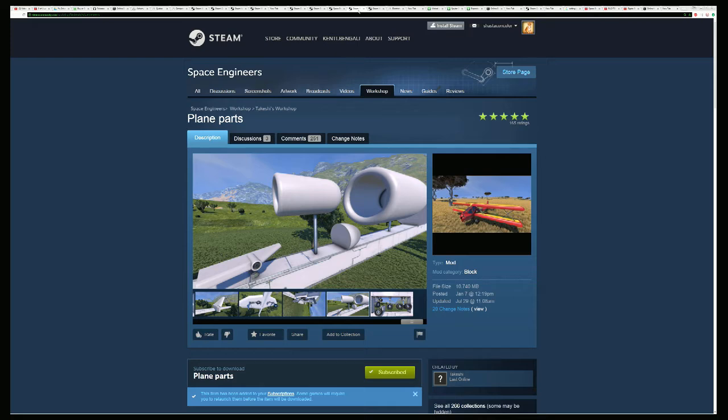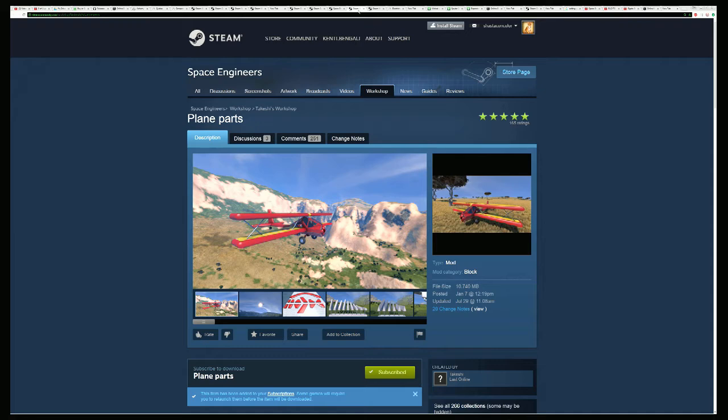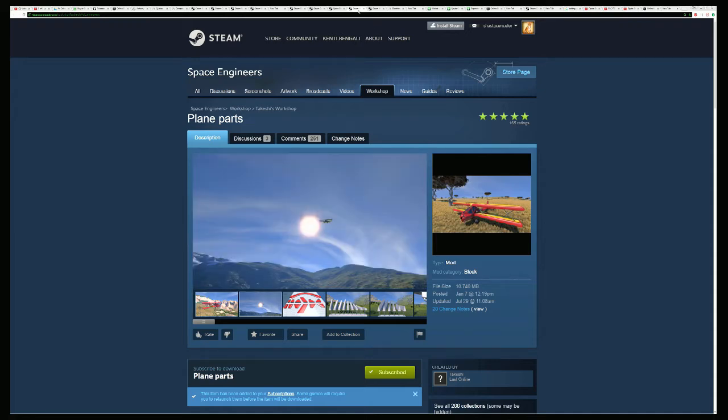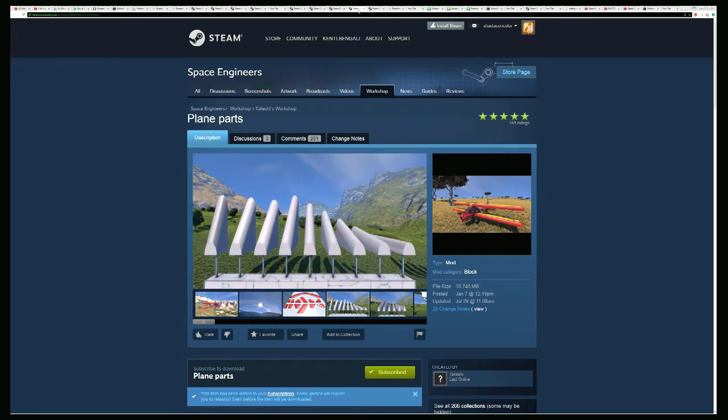The script, Takashi worked with Digi, got Digi's permission to use the same script for the wings in this one, and so you do not need Digi's to make this work, but it's based on Digi's work. So here's a close-up of all the different wings, which are kind of cool. A lot of flexibility here.